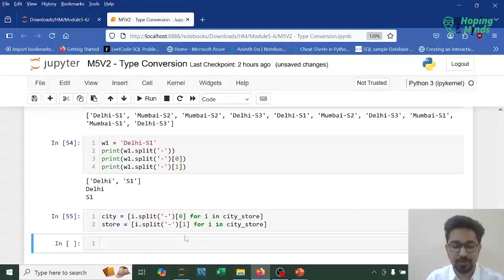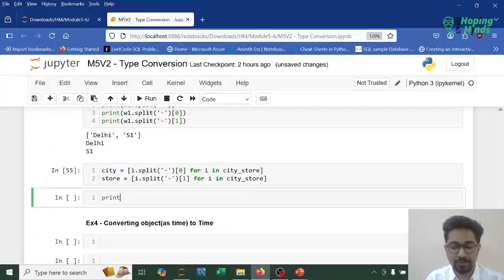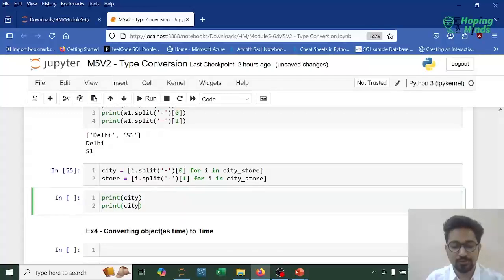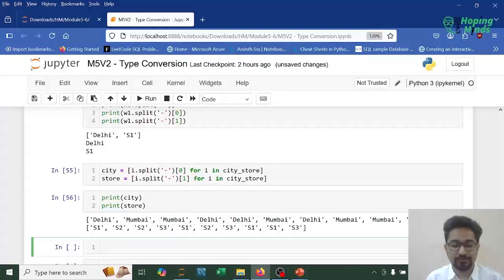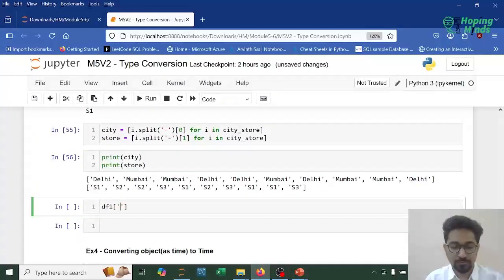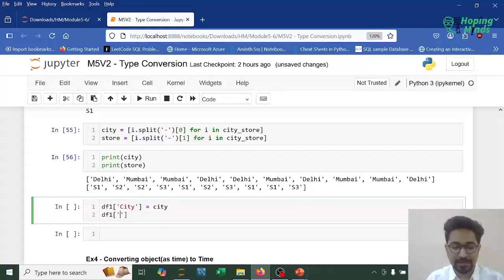Now if I print city and store, we can see that we have obtained the city and store separately. So in this df1, I can add two new columns, the city and then the store. This is how we can apply some data cleaning as well. This is referred to as data transformation, or feature engineering.